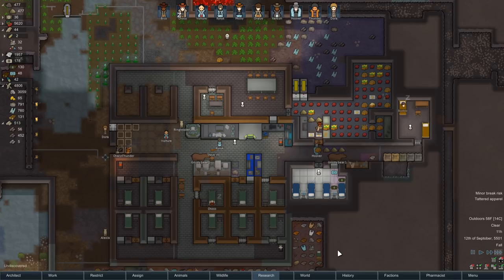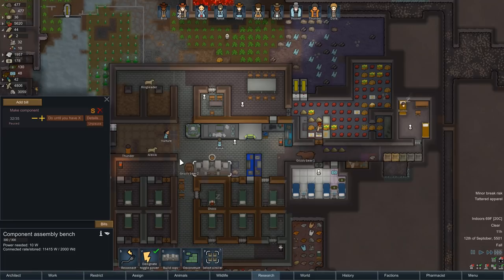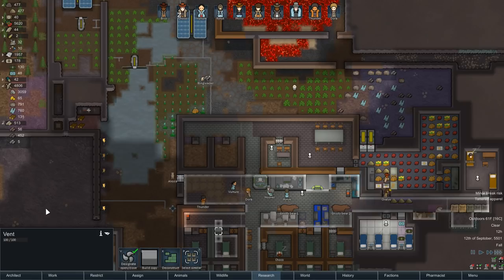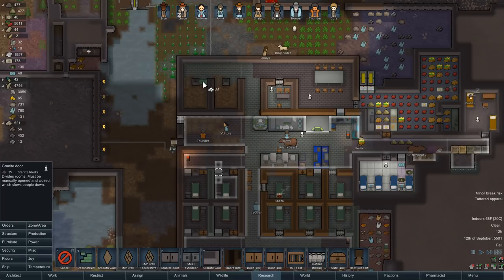Still 32 components. I may need to kick that up, just to make sure we don't run out. Well, nah, it's fine. Alright, this will be great. I love giving crafters turbo-powered arms. It's just so convenient. Alright, we can just put in granitors, it doesn't really matter. They're just bedrooms, or they will be bedrooms at some point.